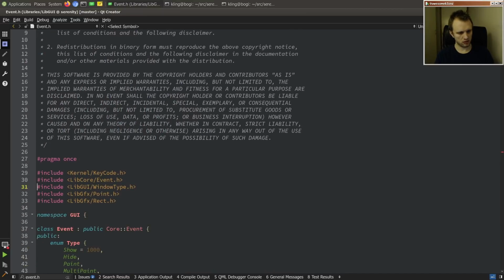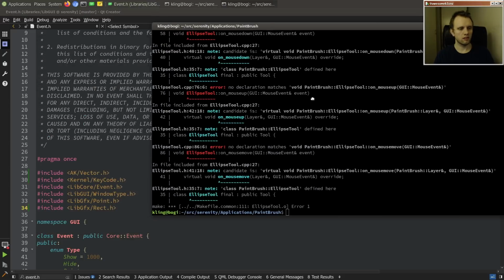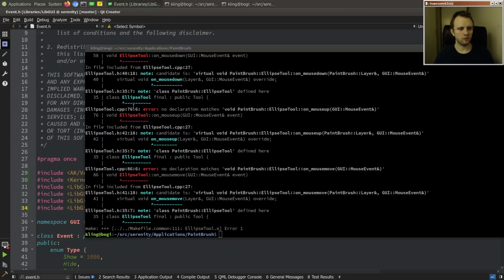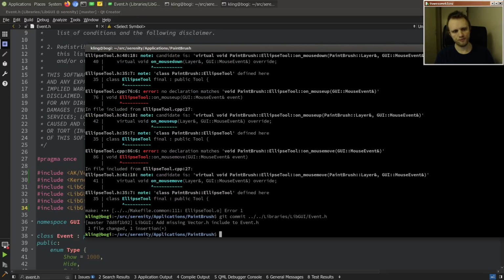Oh, it doesn't have vector. Well, that's nasty. So let's commit that separately. Missing vector.h include to event.h.